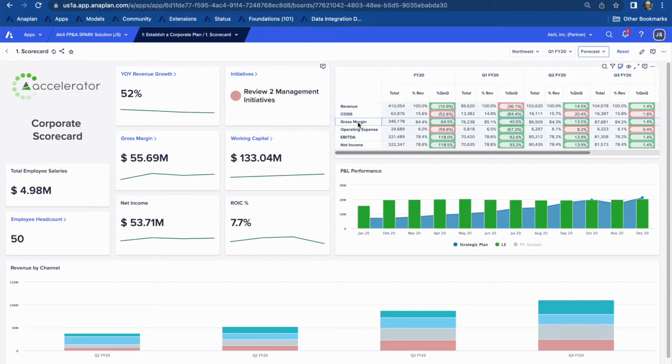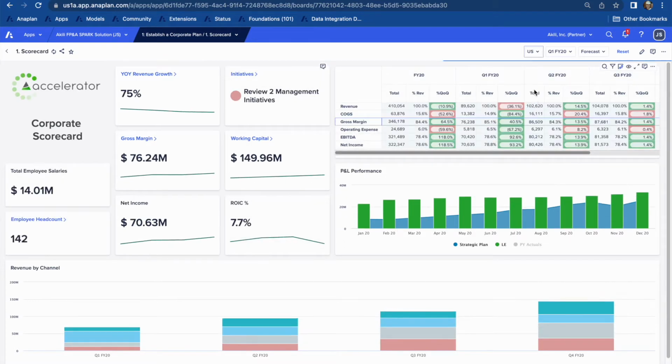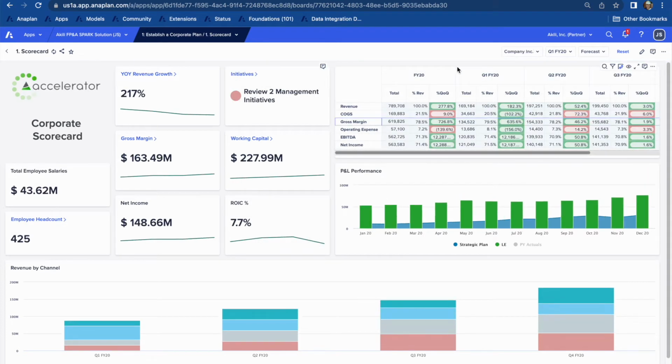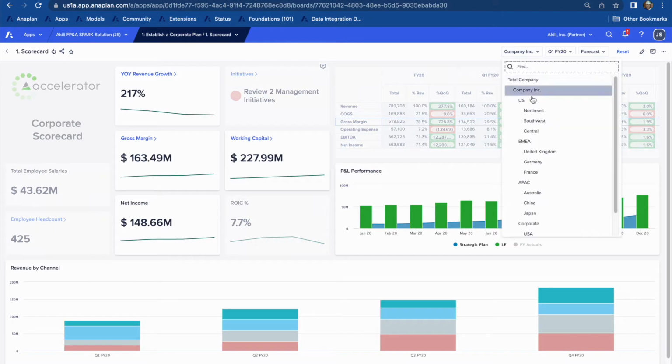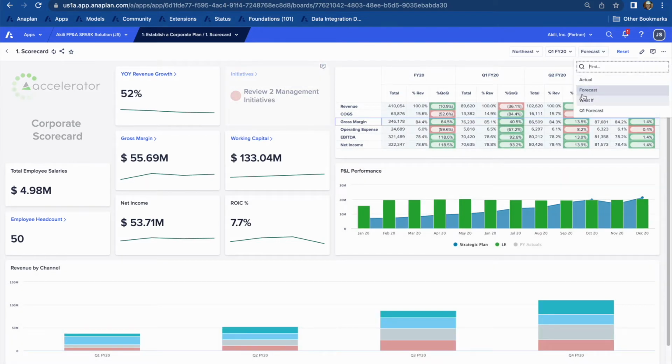As part of Anaplan's user experience, the other thing to note is it's multidimensional, right? So as we think about navigating through different parts of the organization, we're able to experience this in real time. So no longer the need for click and refresh, for waiting for that report to run as part of your process. We can very quickly navigate through different parts of the organization, different time periods, different versions that we'll look at later to really drive that user experience.